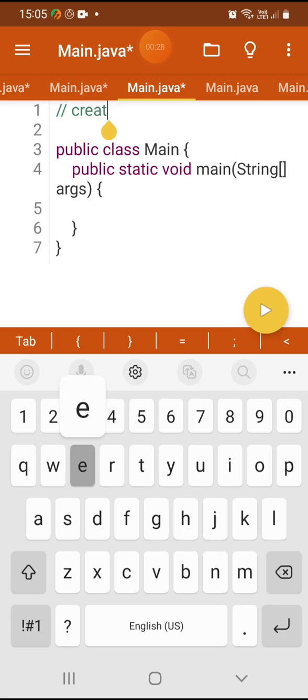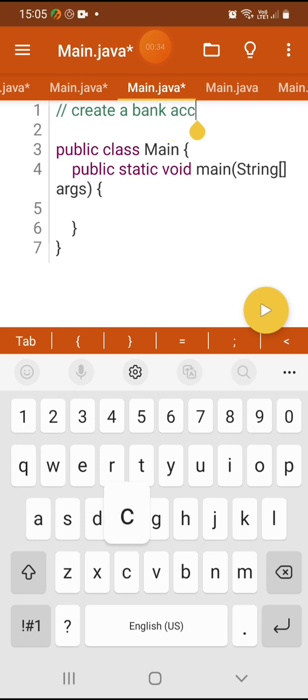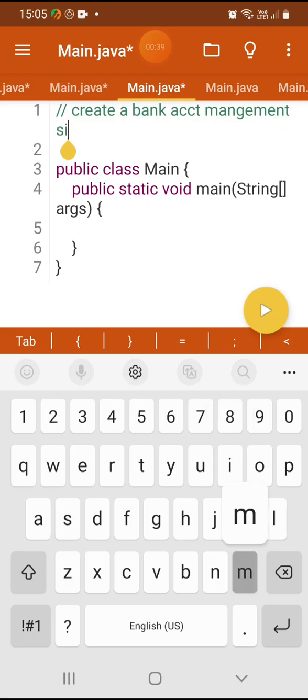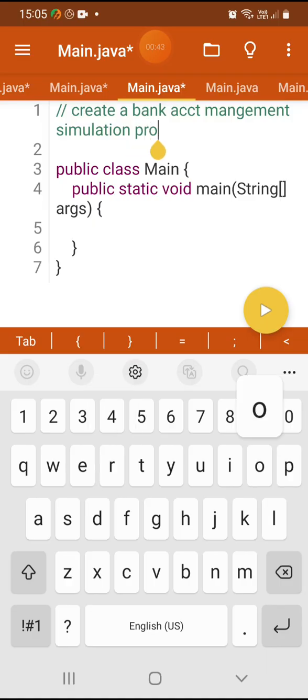Create a bank management, bank account management simulation program. I told you that sequence of instructions, if some sequence of instructions is written, that is called a program.